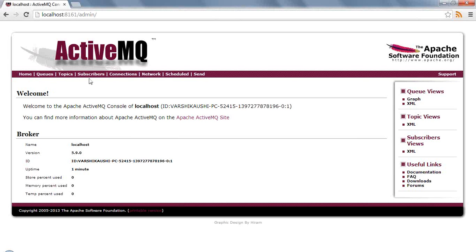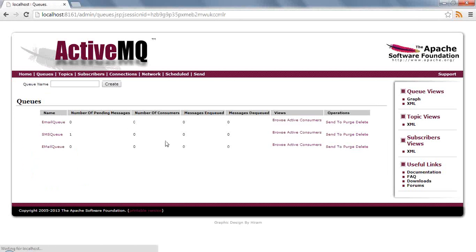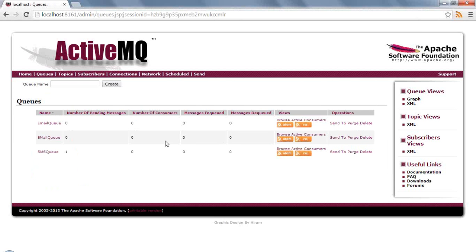Let's look at queues, because for this I just created a couple of queues for you, just to see how the queues work. Now you can see here we have an email queue and an SMS queue. It's a very simple thing, okay?